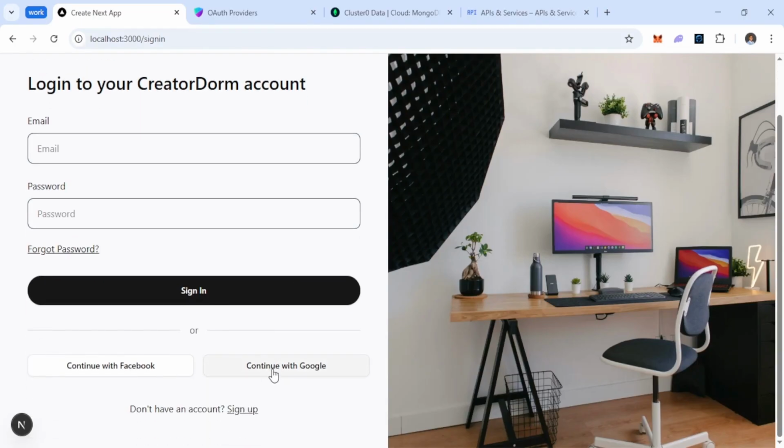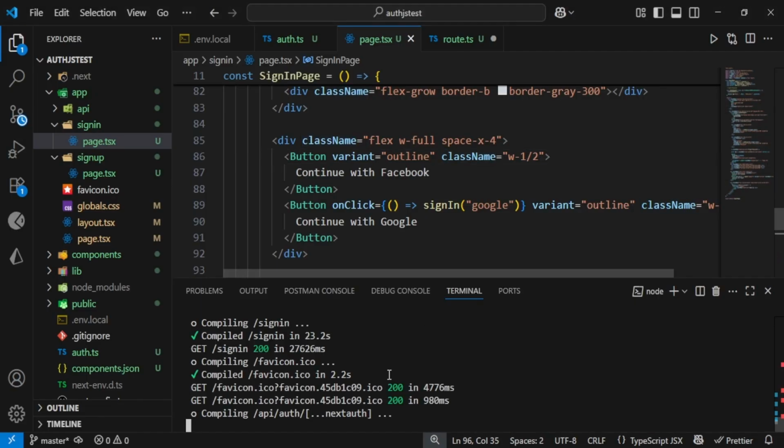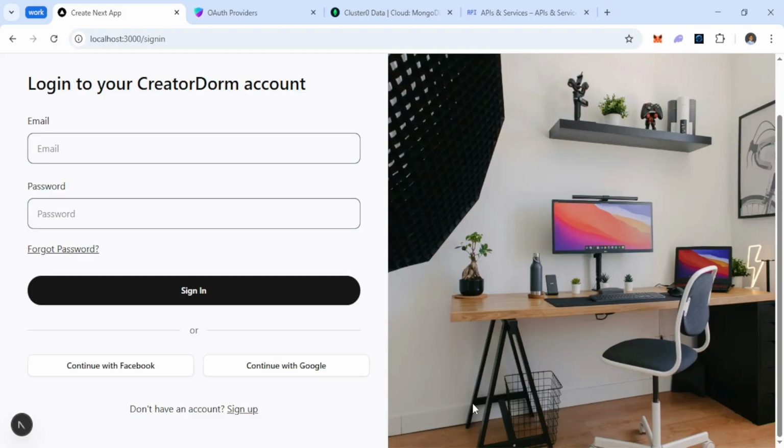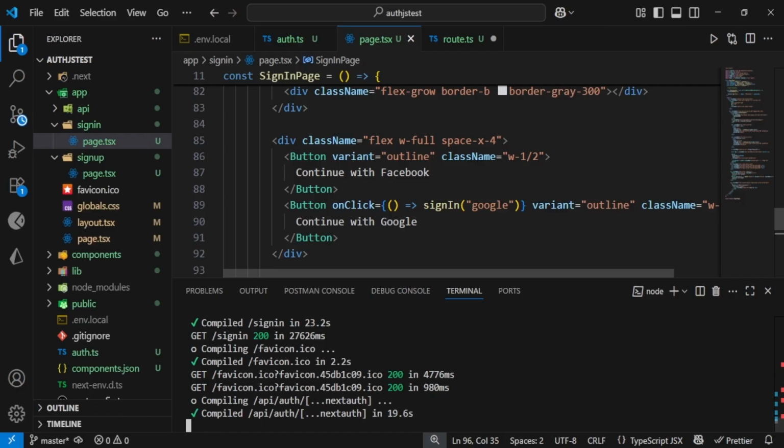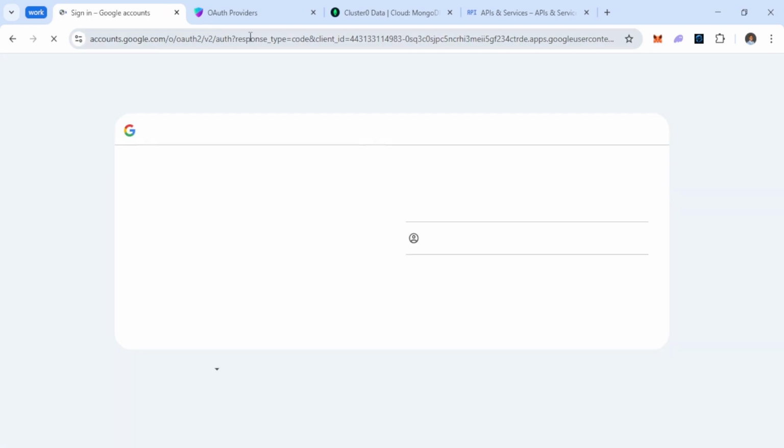Let's click on this continue with Google button. Let's see if anything happens. Nothing happened. Let's go back here. Okay, it's compiling. I don't know why my stuff is slow now, but let's just see what happens. Okay, alright, the URL has changed right now.